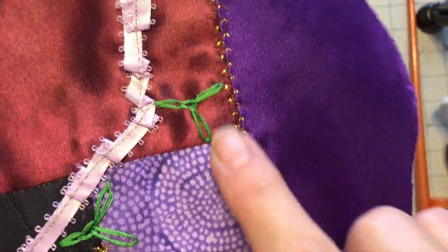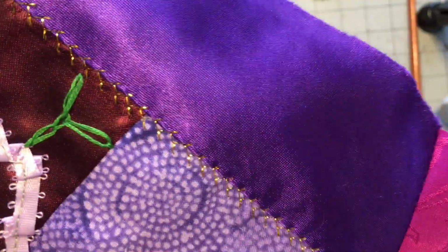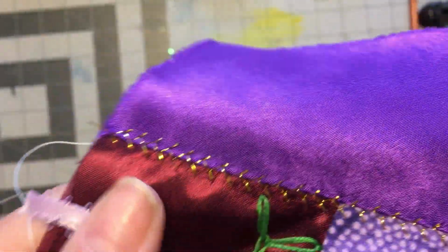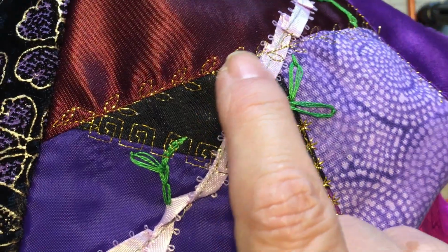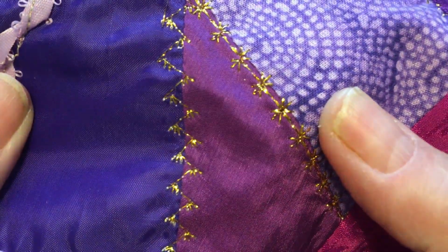Okay, here we have number 17. I realize you've already seen this. I used it on those Crazy Quilt Crows. Isn't it awesome? This is number 24, a starburst design. So on to the next couple of stitches. Okay, I really like this Greek key. And look at the little leaves. Awesome. And this is like a feather stitch variation.